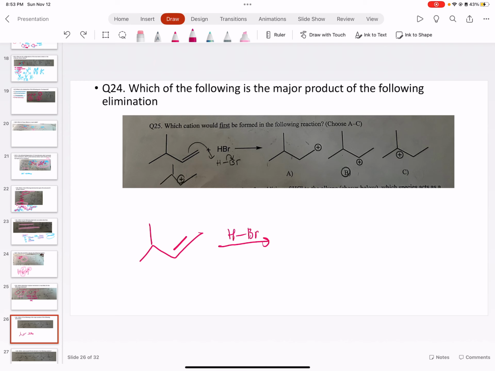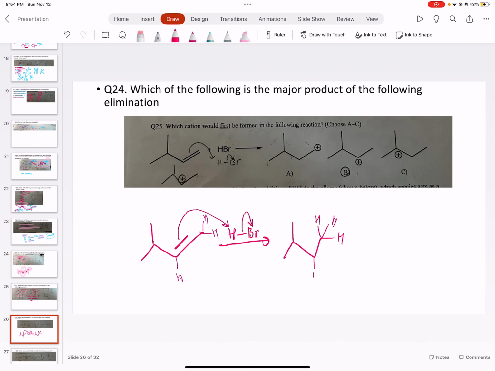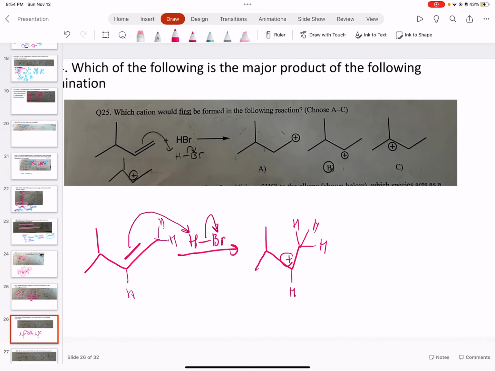Keeping that in mind, our double bond is going to take that hydrogen, and we're going to break that bond and put it on the bromine. And like we said, we're going to put our hydrogen on the least substituted, or the side that has more hydrogens, meaning our side with the most hydrogens will be up here, right? So we're going to put that positive charge in here because we don't have anything connected to it, and also because afterwards that bromine is going to be able to attack that positive carbon and give rise to this product.